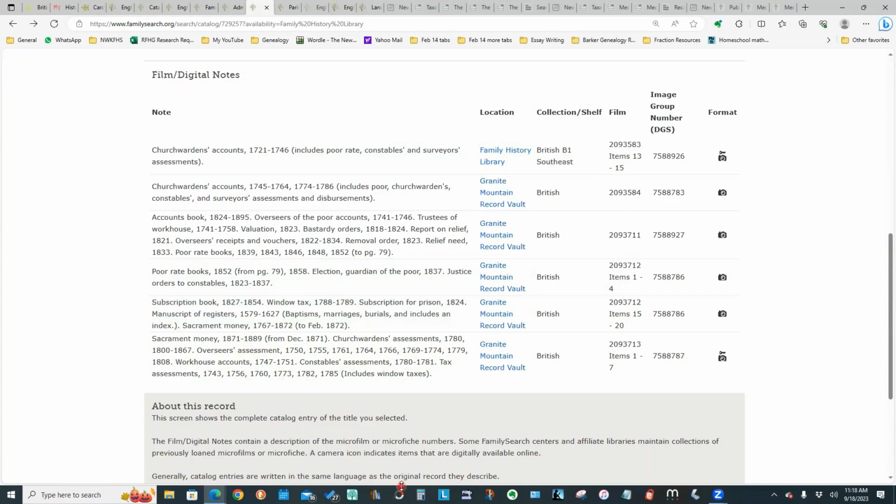Anytime money was collected or paid out, you've got a chance of finding your ancestor's name in the records. And sometimes that's all you need, is some record to place your ancestor in that parish at that point in time. Now, if you've got common named ancestors, it becomes more challenging to know if you've got the right entry. But these records are certainly a source that shouldn't be ignored.